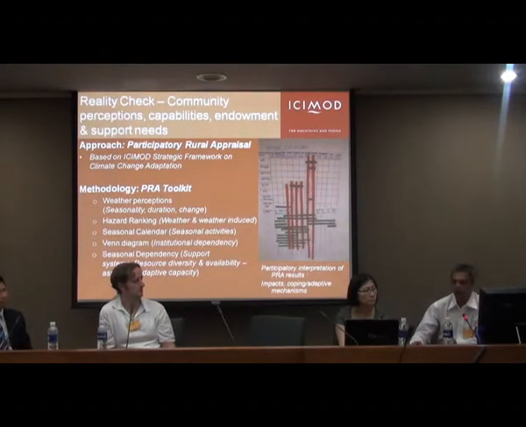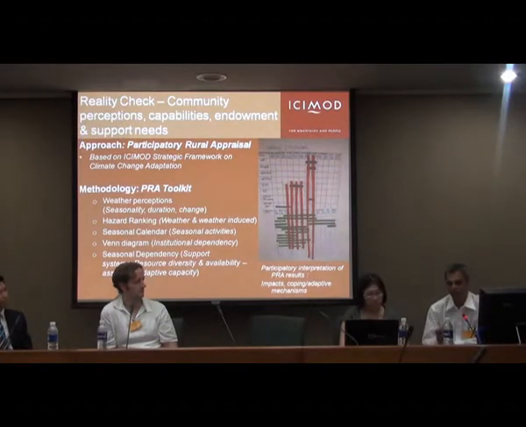Now, we had this toolkit which we put together. These are common participatory rural appraisal toolkits where we looked at weather perceptions. What are the weather perceptions of communities? Do they see this change? And it tells us about seasonality, duration, and change that they see. Hazard ranking, which was partly pointed out by Ken earlier.